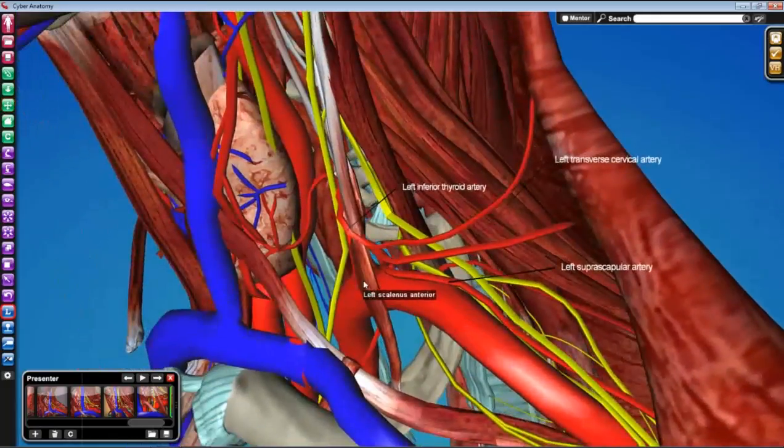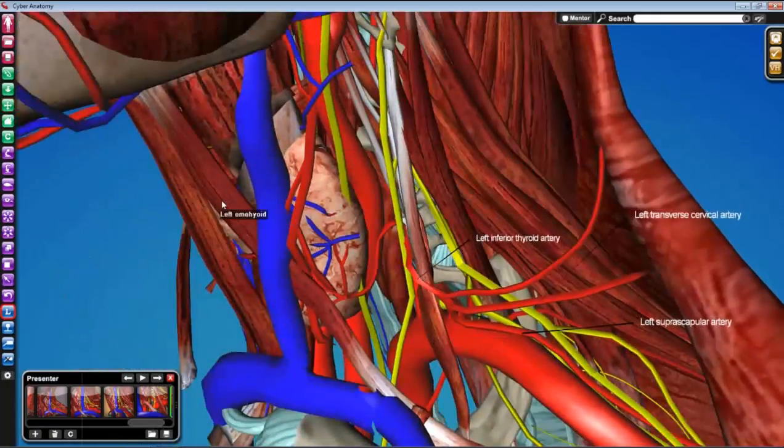So that pretty much wraps up this dissection. You're starting in the anterior muscular triangle, working into the submandibular, working out the carotid branches, working out the subclavian branches, and then there's a few odds and ends here and there that you should be able to pick up no problem. All right, good luck.